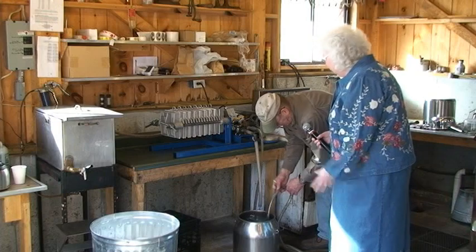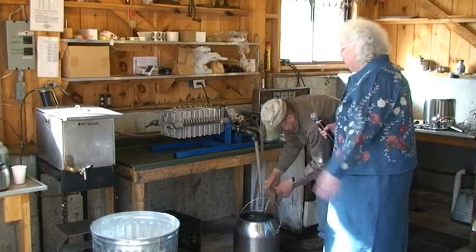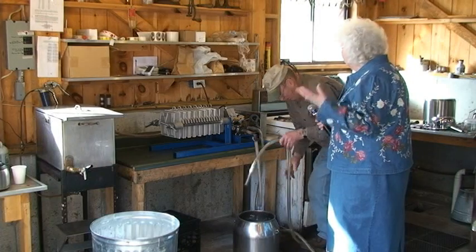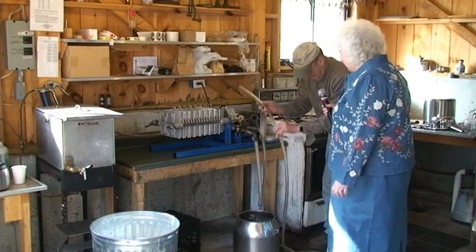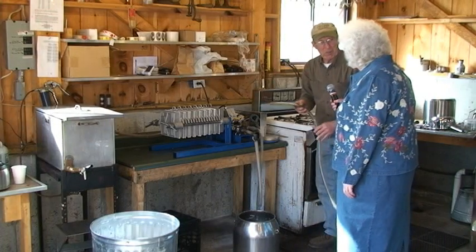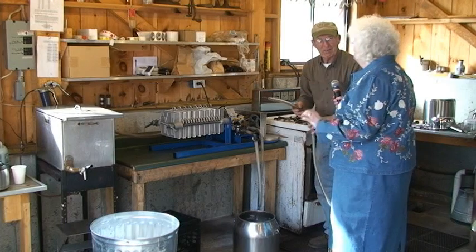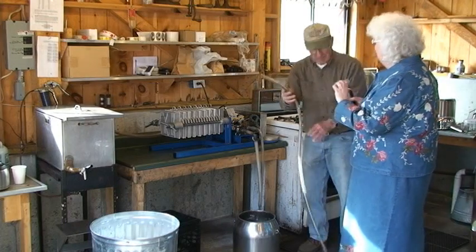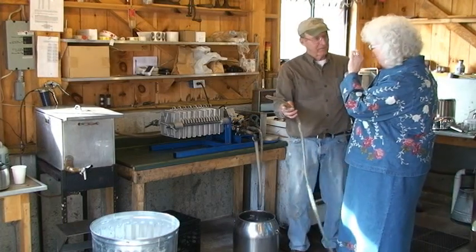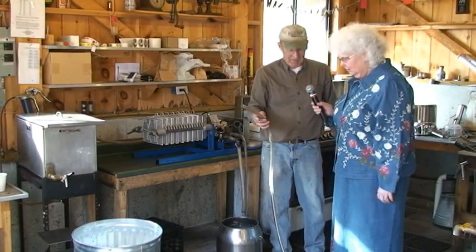Well, between the finished pancakes, which is a recipe we ended up getting at the Big E, your regular pancakes, your French toast, the grits and everything else like that, and oatmeal, I mean, it goes fast. That finished pancake recipe is one we use for the bed and breakfast all the time. Oh, I love that one. Yeah. You know what I also did with that? I put some apples in it with a little bit of cinnamon on top of it. It makes it real nice. Yeah, real good.